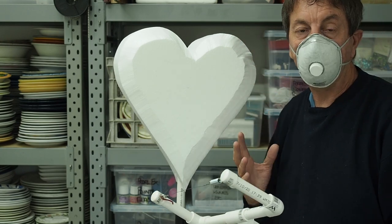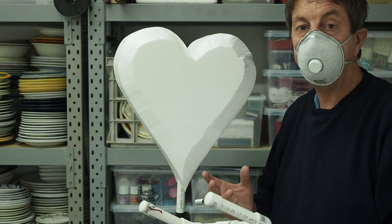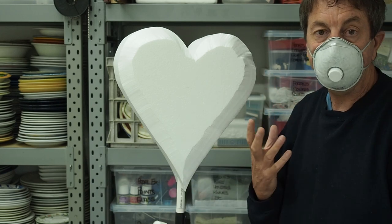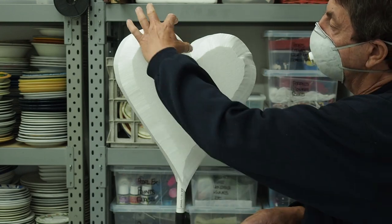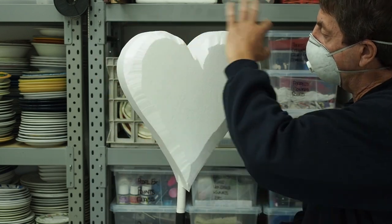As I said before I started, make sure that you're going to do this outside. It's wet outside. I'm wearing a mask and I've got the air conditioner on, so I'm not breathing the fumes in. But definitely, if you can, do it outside rather than inside. Now, all I've done is I've started sculpting that edge there, and around here and there.